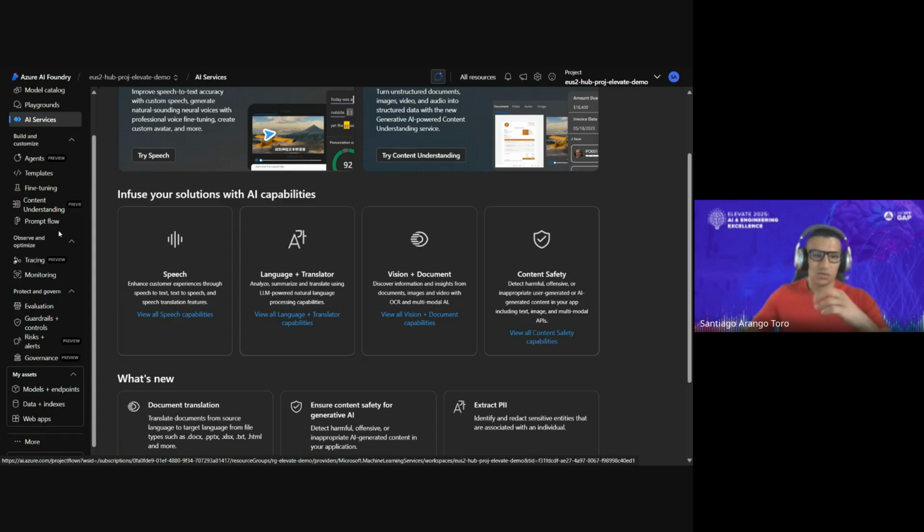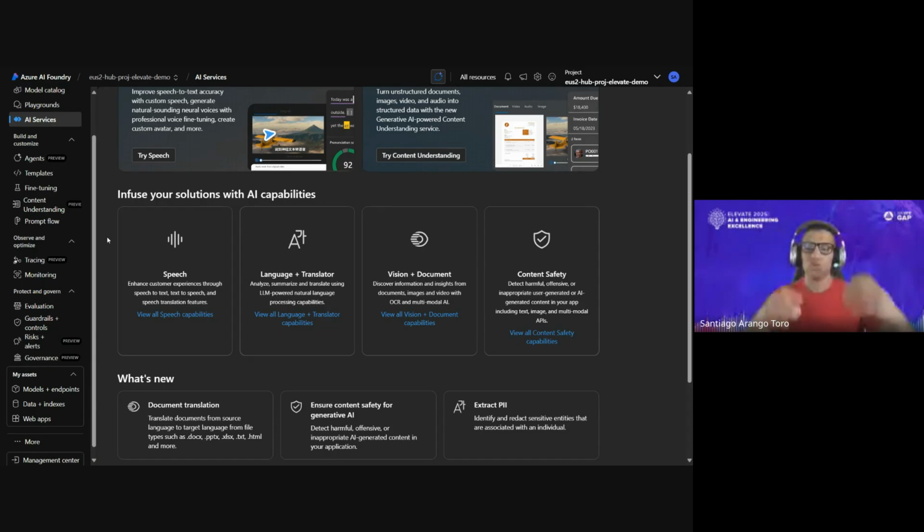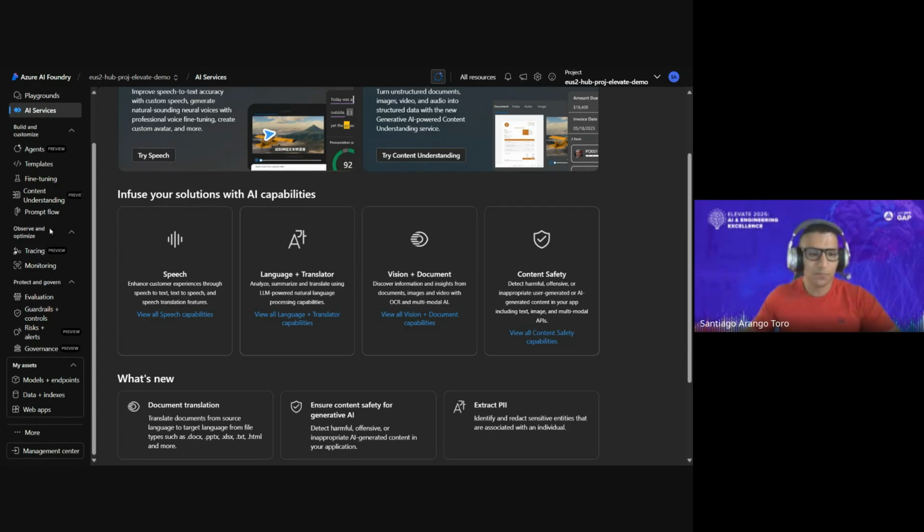The prompt flow is something pretty nice as well, because you will have the capability to build custom flows on how to connect your data. As an example, you can take the user input, pre-process that input, maybe augment that request using another LLM, pass that information to Azure Search, from Azure Search maybe send it to another service, and at the end go to an LLM and ask questions based on that, all that data augmentation.